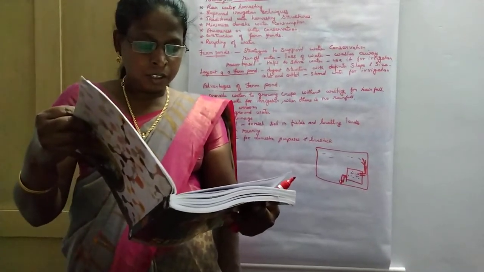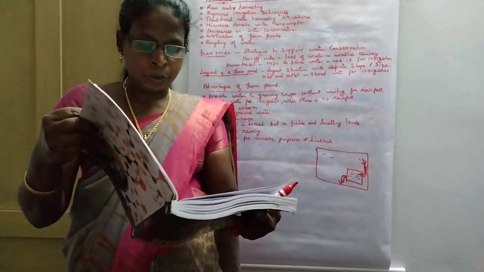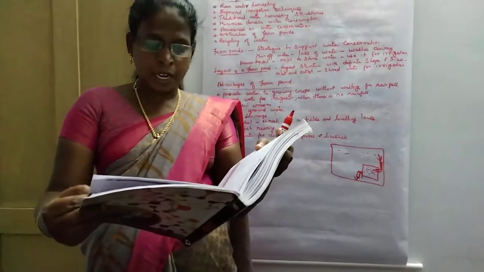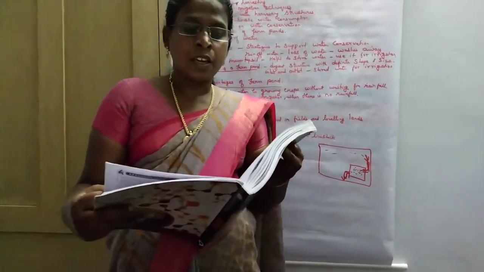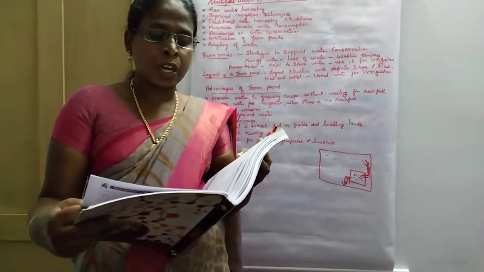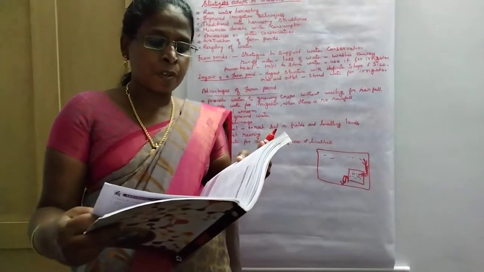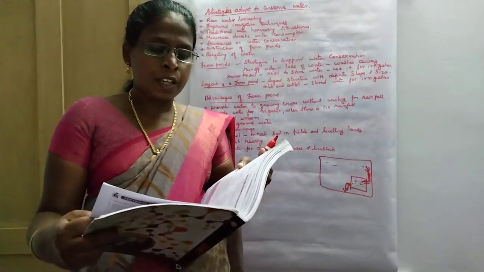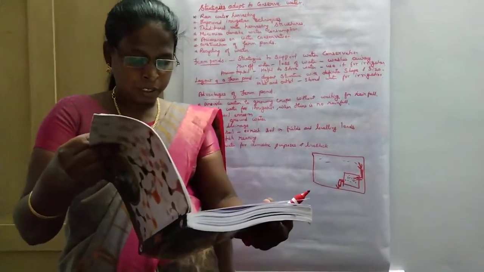Then, sixth one. List some of the ways in which you could save water in your home and school. That is page number 297, first para, domestic conservation. So under that heading, there are 5 points. Using a bucket of water to take a bath, then taking a shower, using low flow pipes, using recycled water for lawns, repairing the leaks in the taps, recycling or reusing water wherever it is possible.